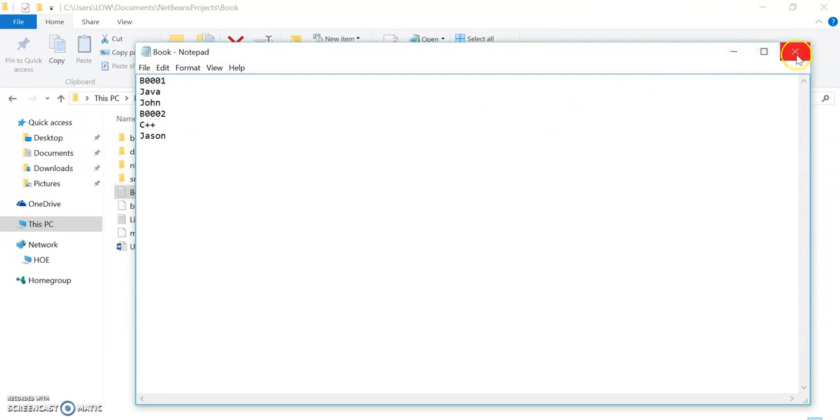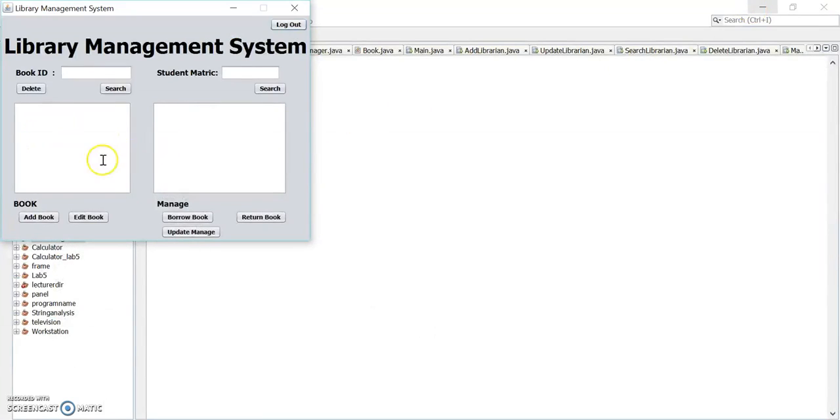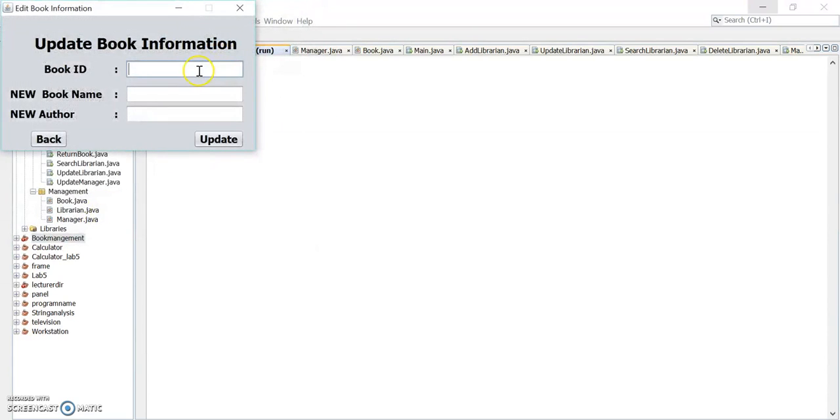Now we can search the book ID, for example 001. We can search the book name and the author. If we search for book 002, it also shows the same. Now we try to edit book 002.